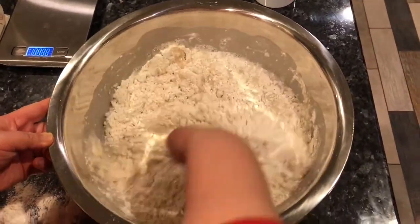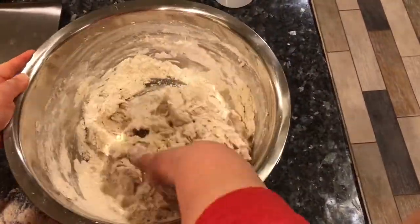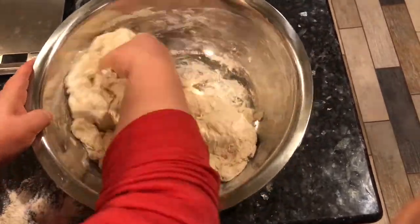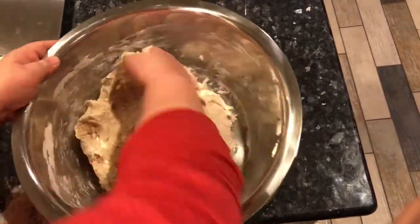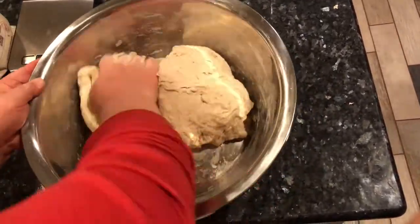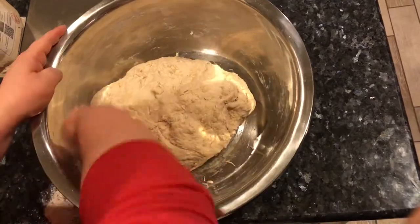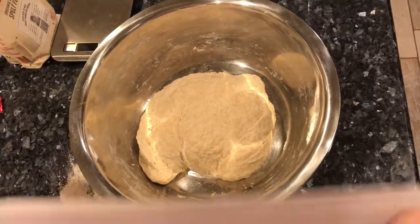Adding some whole wheat flour ups the nutritional value and helps with flavor, but 100% all-purpose is also very delicious. I combine the flour and water — it was a bit dry, but I didn't want to add more water because in later steps we add small amounts and I didn't want the dough to get too wet. Traditionally sourdough is a high-hydration dough and many bakers go past 70% hydration, but I find that too wet and hard to work with. I prefer to stick with about 65–68% hydration, which is where I end up after all the water in the later steps.